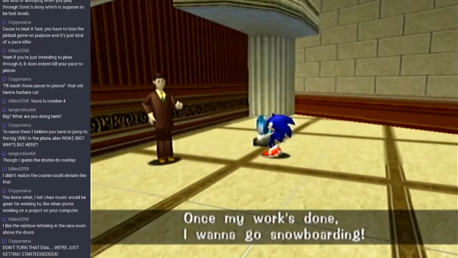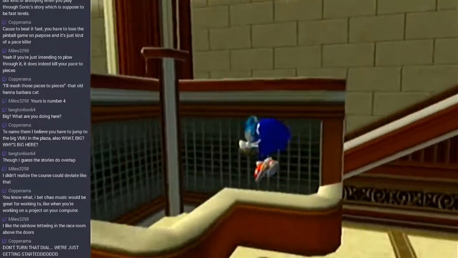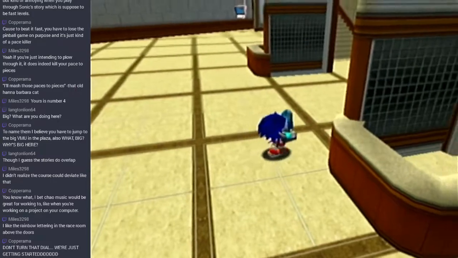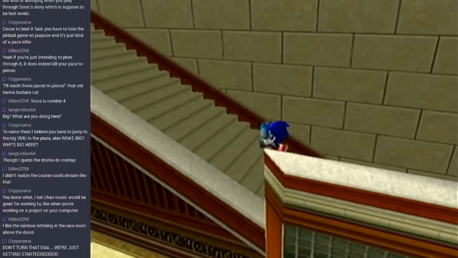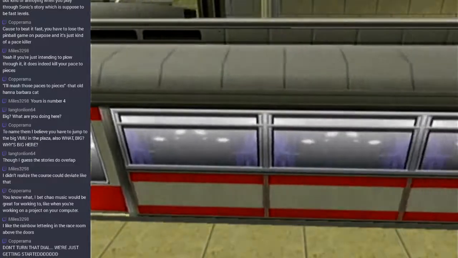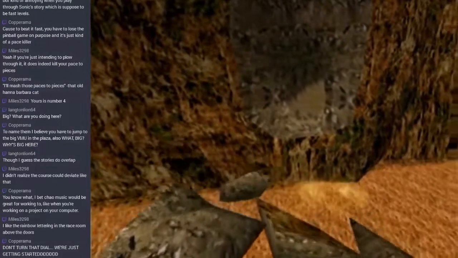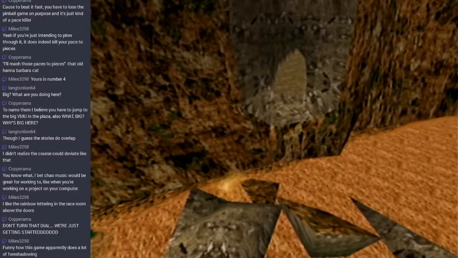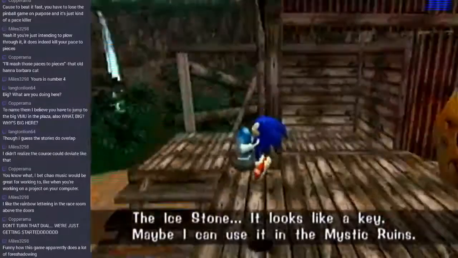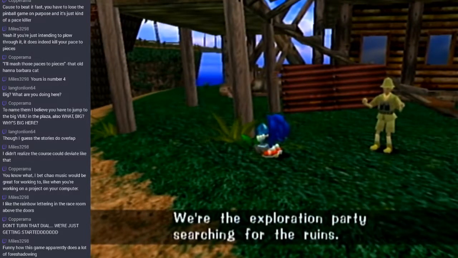Did he just switch to a different pose? Once my work's done, I want to go snowboarding. It's a great feeling coming down that mountain. Gee, I wonder if that's foreshadowing. This is what TV Tropes calls 5-second foreshadowing, when it foreshadows what I'm going to be doing in about 3 seconds.